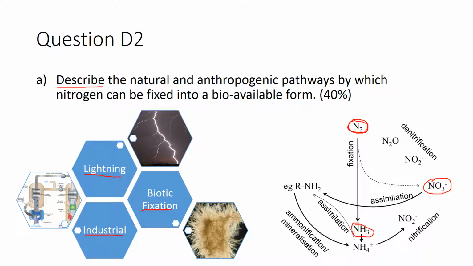I would just make a little note here that quite a lot of people went off on a bit of a tangent and started to describe all of these other processes here of nitrification and denitrification, and how these made bioavailable forms of nitrogen, which they do, but the key thing is this word fixed here. So nitrogen fixation is a very specific term that refers to this process here or this process here of taking this really inert N2 and making it useful. Okay, so this is where we need to be really specific with our answers.